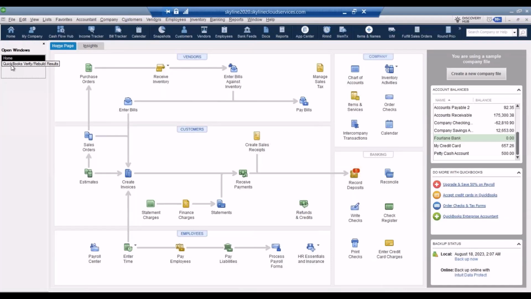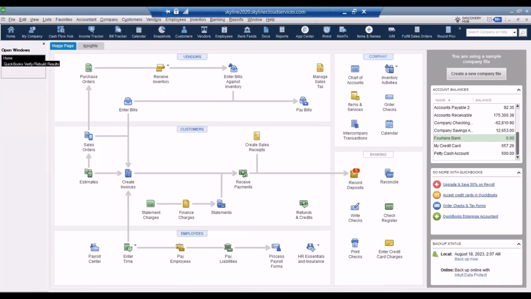In addition, we also want to ensure that we don't have users working in the file while we're attempting this, because QuickBooks will have a hard time trying to read stationary information if we're continuing to add and modify that existing data. So we always recommend making sure that all users have logged out except for the admin user before we attempt to run this service on the file.